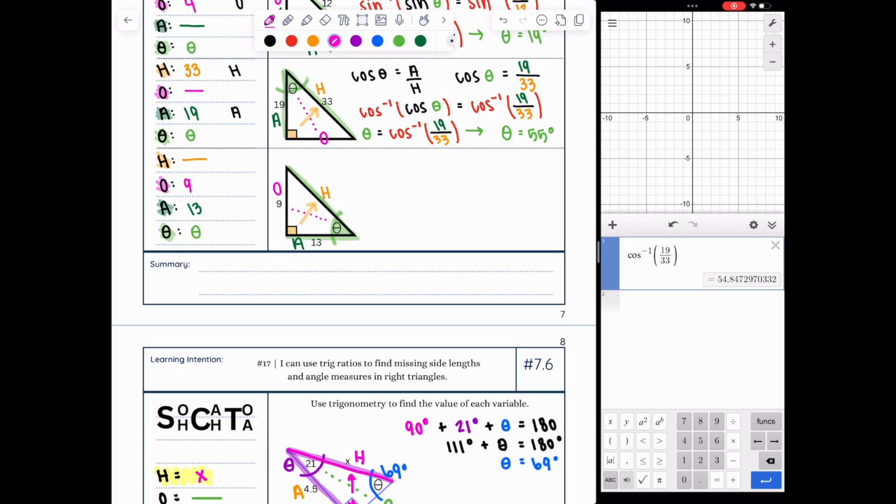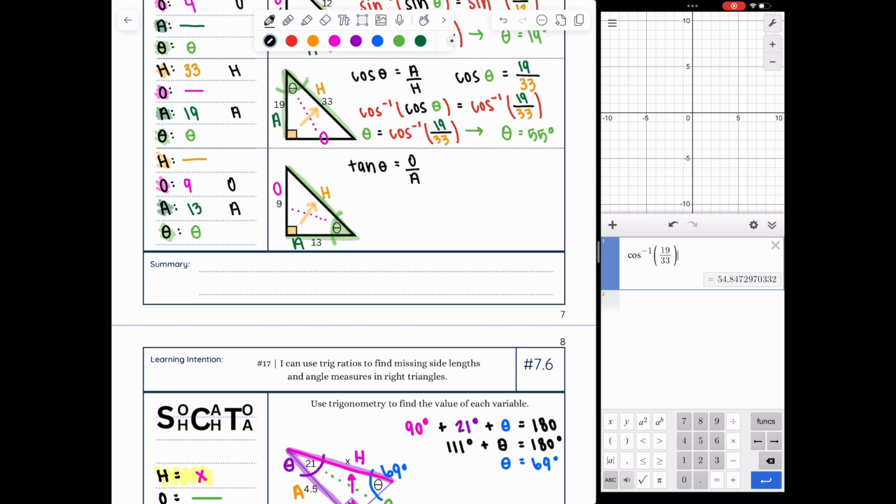Step 2 is to figure out which trig function you're actually going to have to use in order to find the missing information. So you have to look and you have to ask yourself, what do I know? Based on the list that I made here in the margin, I know information about the opposite side and the adjacent side. That leads me to the trig function tangent. I have the original formula that the tangent of theta is equal to the opposite side over the adjacent side.